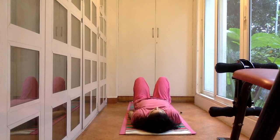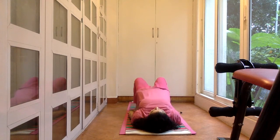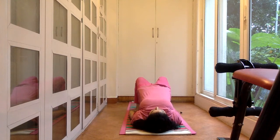Inhale, exhale. Now inhale and lift your pelvis up. Keep on lifting the pelvis higher and higher. The muscles of the buttocks must be engaged in lifting the pelvis higher. Slide your thighs towards the knees. Hold. Breathe.